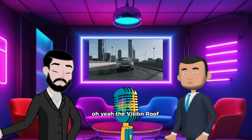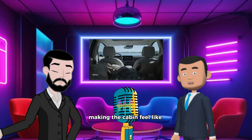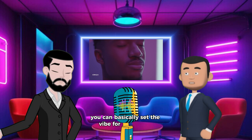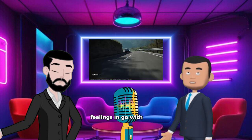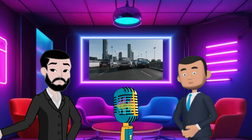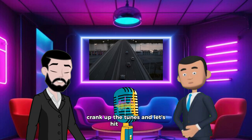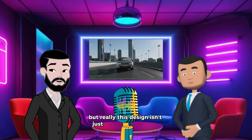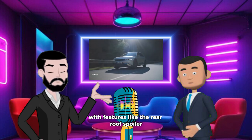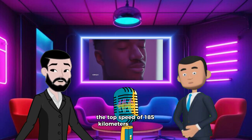The vision roof isn't just for looks — it's all about creating a sense of openness, making the cabin feel like your own little sanctuary. And with the 64-color ambient mood lighting, you can basically set the vibe for every drive. Feeling zen? Go with a soft blue. Need a little pep in your step? How about electric green? Party mode — throw on some purple, crank up the tunes, and hit the road. This design also has the aerodynamics to match, with features like the rear roof spoiler and 20-inch alloy wheels, so it's smooth sailing even at the top speed of 185 km/h.